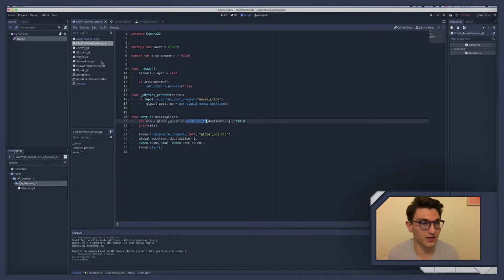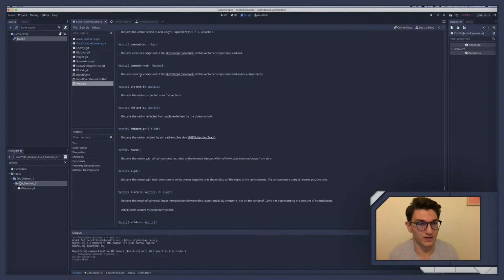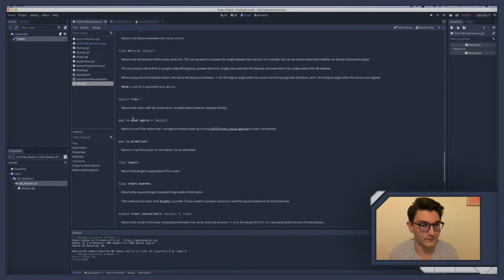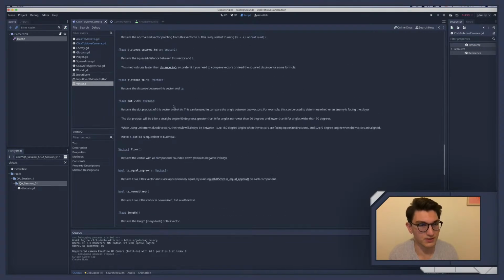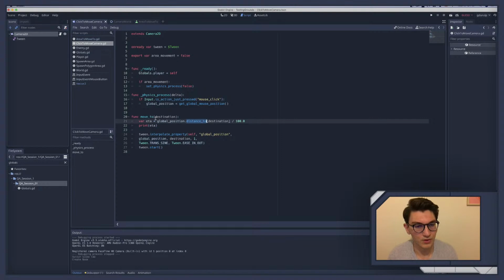There's actually a lot, and I highly recommend someone just read through this, because there are so many awesome functions for vectors that do so many things that I'm like, how the hell do I do this? Like move_toward, normalized, length. I mean, just unbelievable. So look through these. You'll find some things you're like, damn, I've been doing that the hard way. I promise. So move_to destination. This is going to get our ETA.